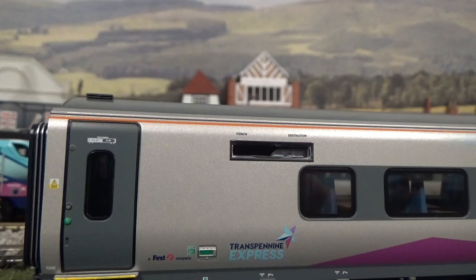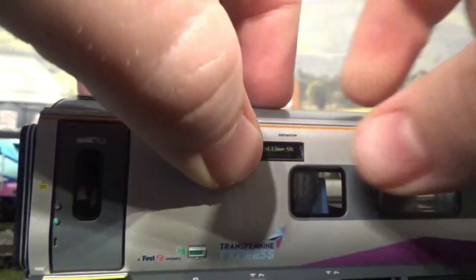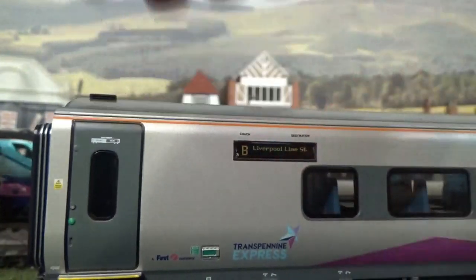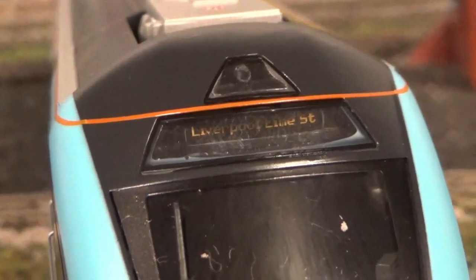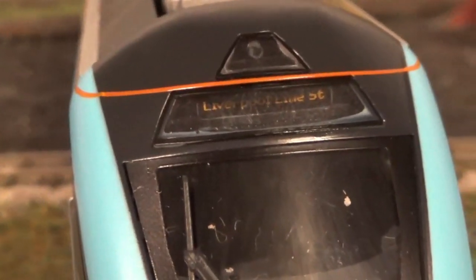So you just take your destination board and you just slot it into place like so. There you go, job's a good 'un. I have fitted the destination blind and the windscreen on the DVT.